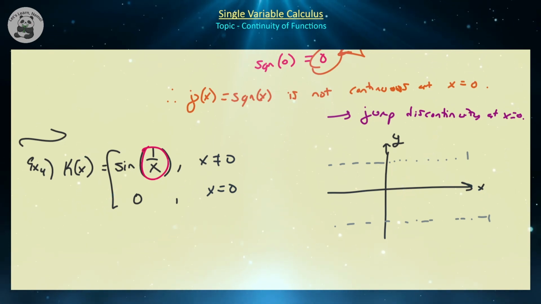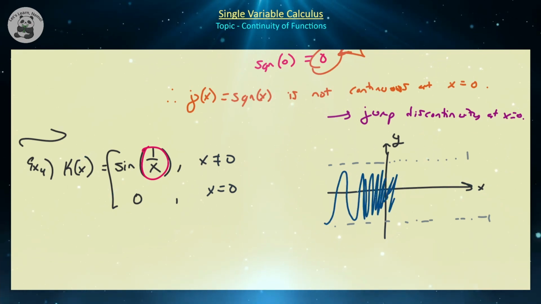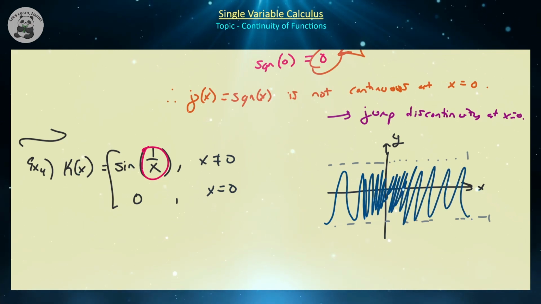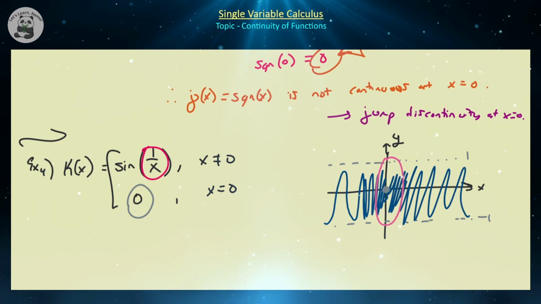But as x gets closer and closer to 0, the period is going to decrease and it's going to oscillate a lot faster. So for example, we have a slow oscillatory behavior, and then it's going to go chaotic as you get close to the origin and calm down as you move farther and farther away. So the question becomes, what's going on in this area? We're defining it to be equal to 0 at the origin, but do all of the points approach that point as x gets close to 0? At least from this graph, it's hard to see because it's pretty much blurred, but that's precisely the point.